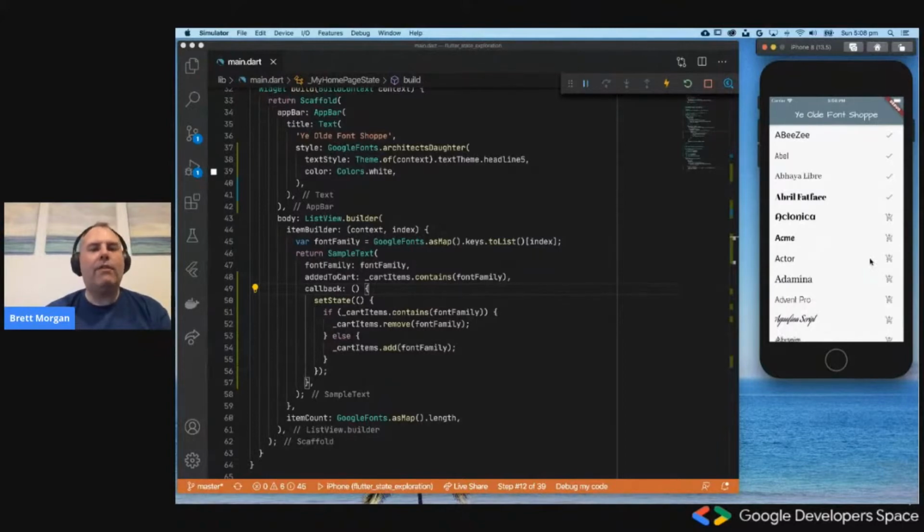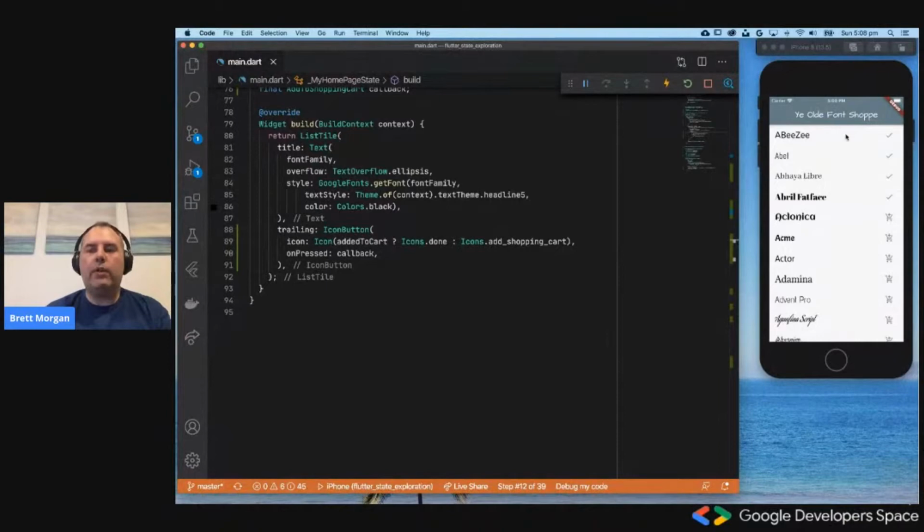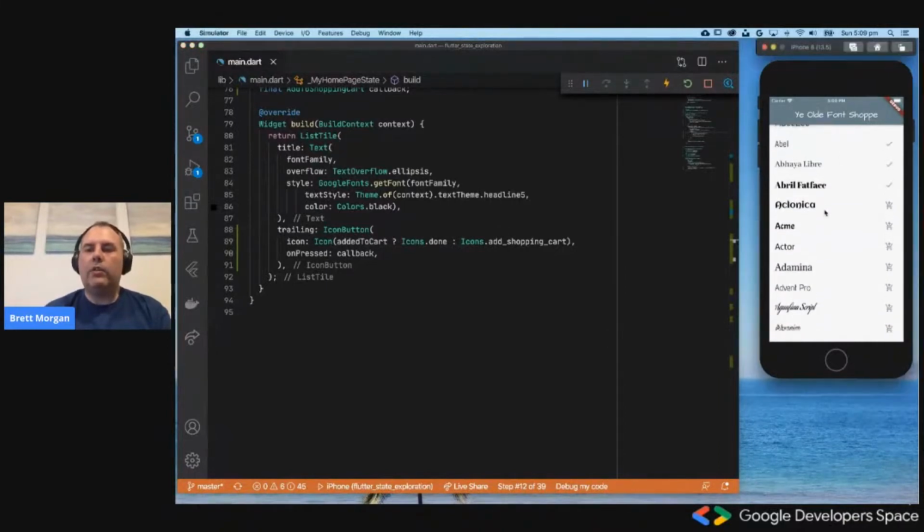Okay, so that's the first thing I want to get to about thinking about how to do state in Flutter: think about where in the tree that state sits and how important it is to hold on to. If it's something that's important to the user, you hold on to it reasonably tightly, whereas if it's state about a widget that's ephemeral and can be regenerated later, you don't need to push it too far up the tree.